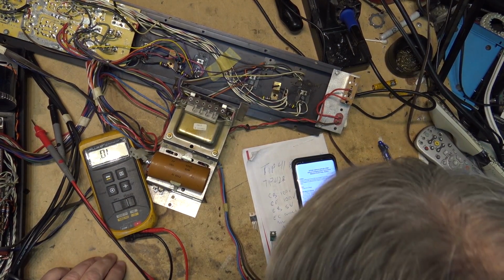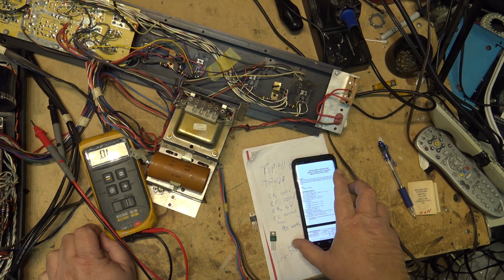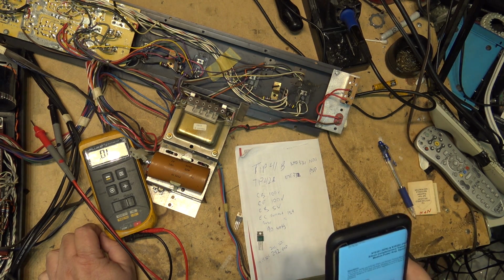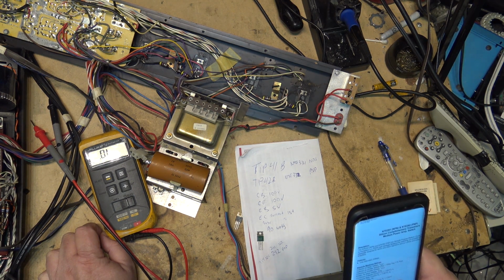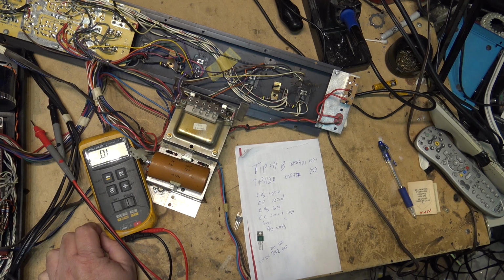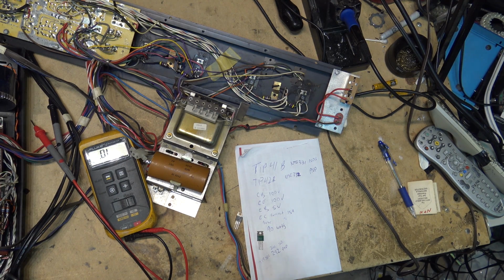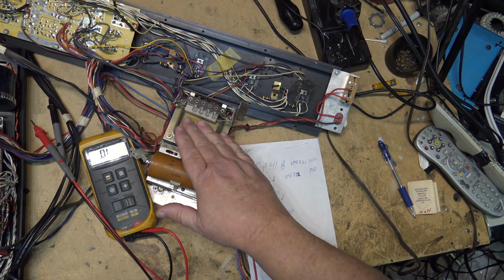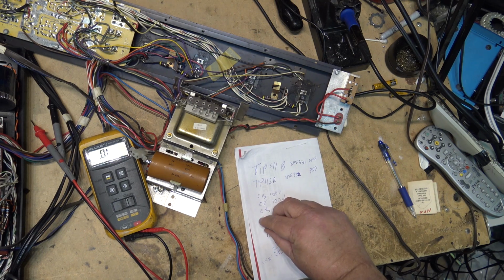Well, I've got a TIP29C and a TIP30C transistor. At least their sub has a higher voltage rating, but the current is not as high. These ones are only dissipating 40 watts versus 90. Although, looking at this little transformer, there's no way in hell that this thing's putting out 90 watts. This amplifier is probably putting out perhaps 10 to 20 watts, because that little transformer, you're not getting a lot of juice out of. So I could probably sub these transistors and it would work just fine.